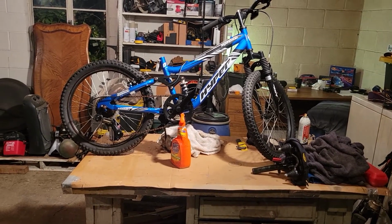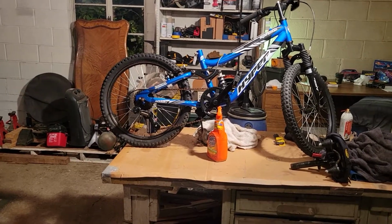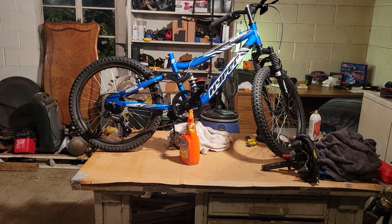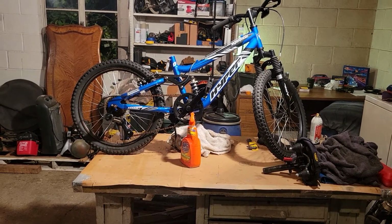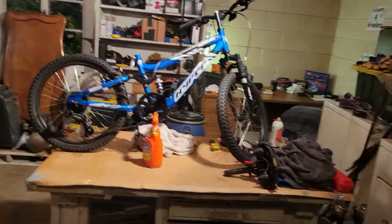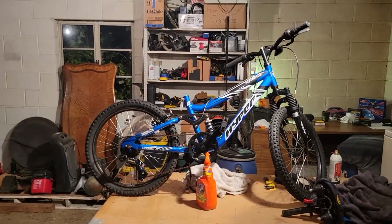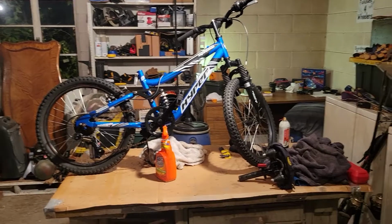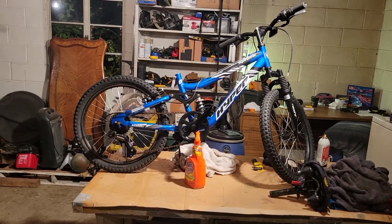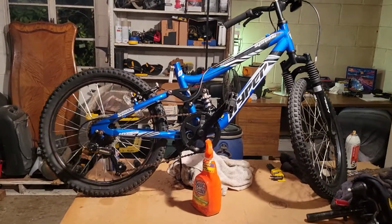But this bike, folks, I'm driving down my street here, and one of my neighbors lives down the road, about 10 houses down on the other side of the street. Everybody's trash day is on Monday on this street, so they all put the trash cans out, and then everything else goes out with it. They put it out by the trash cans. Now, this bike was laying out there. I saw it earlier when I went up the street. And then when I came back down, it was still there. So I was looking at it.